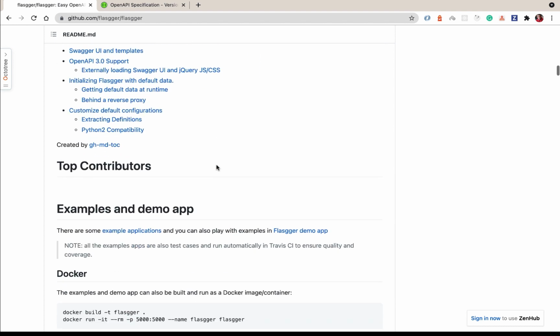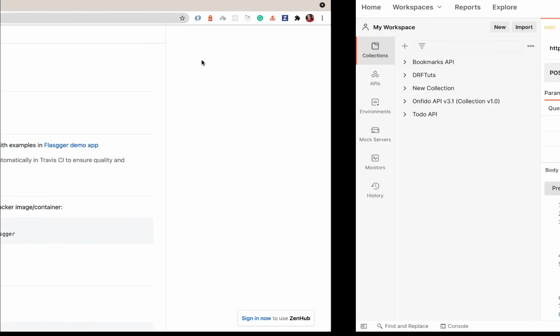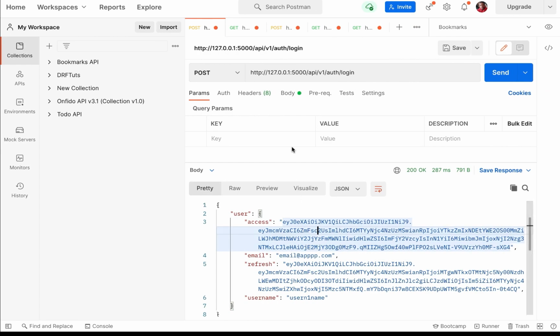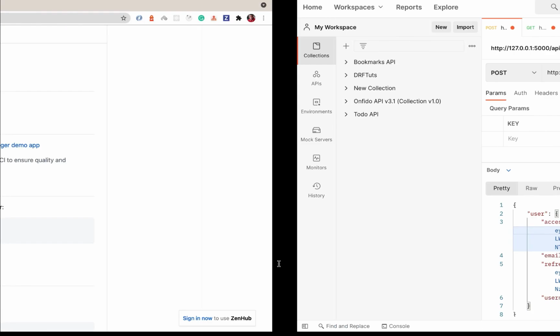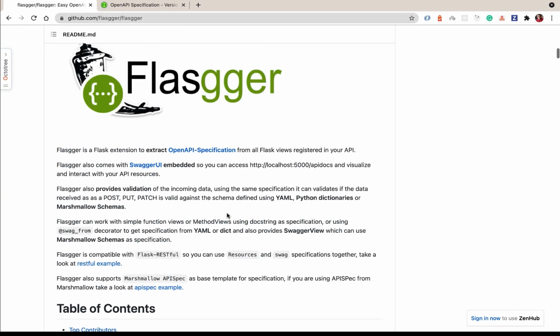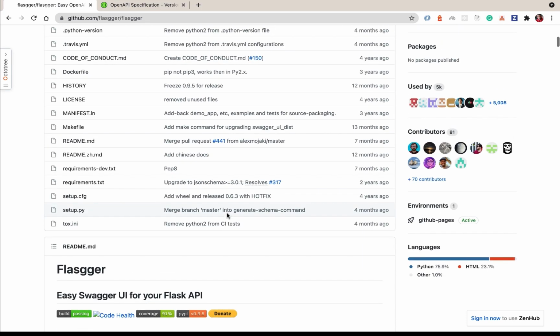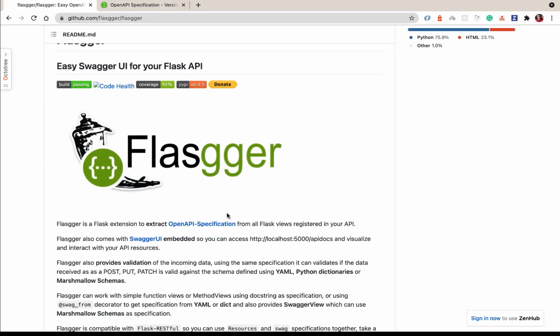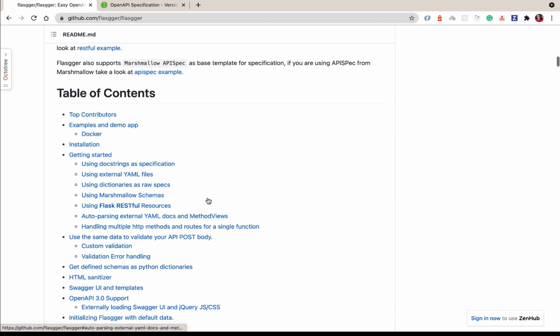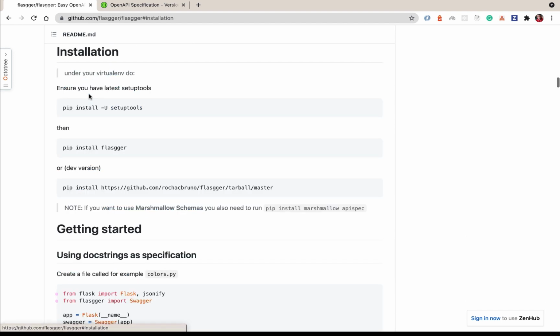So right now, to get started documenting our own, because either way we need a way to tell the whole world what our API is and how it can be accessed, we are going to be installing Flasgger and manually documenting our API. The first thing we need to do is install it. So I'm going to go to the installation block. We need to install Flasgger like this.